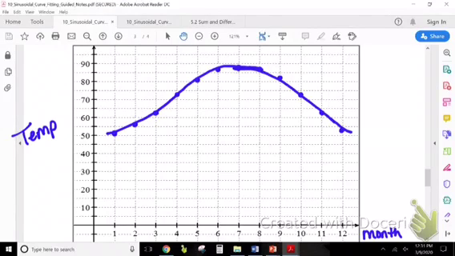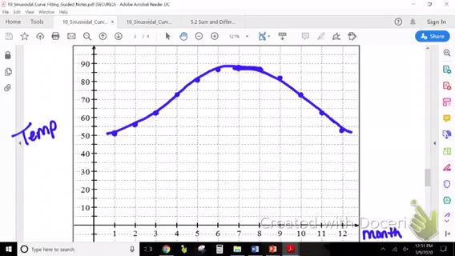We know that January and December are going to be really cold, right? Or colder than the other months. We also know that July and August are going to be hot. So, therefore, it is periodic because the average monthly temperatures don't really vary, and they repeat the same year to year.